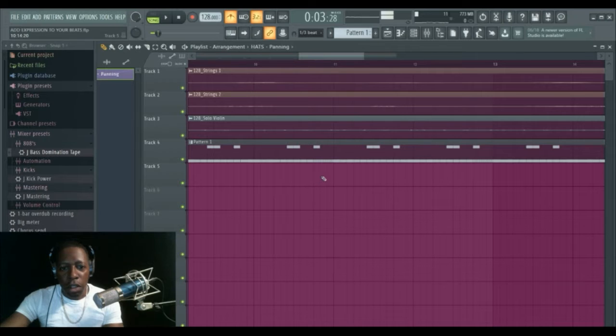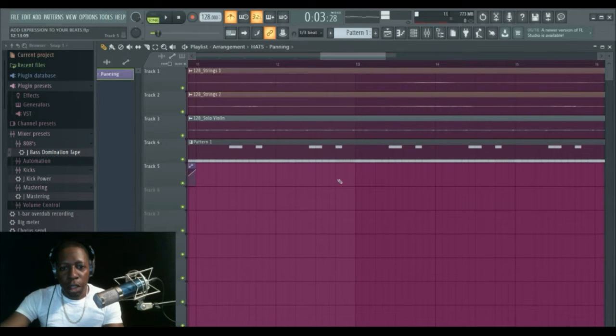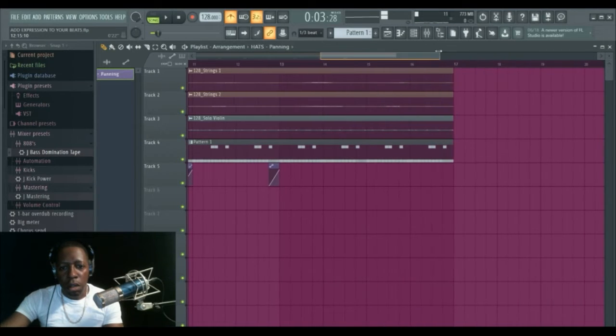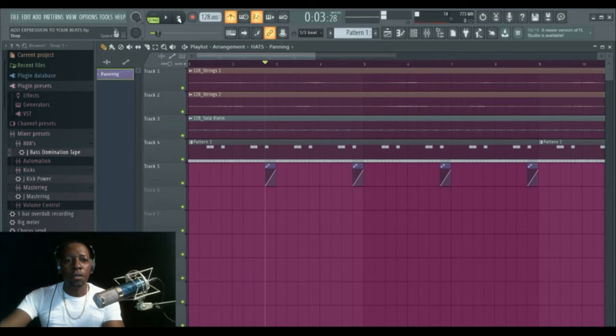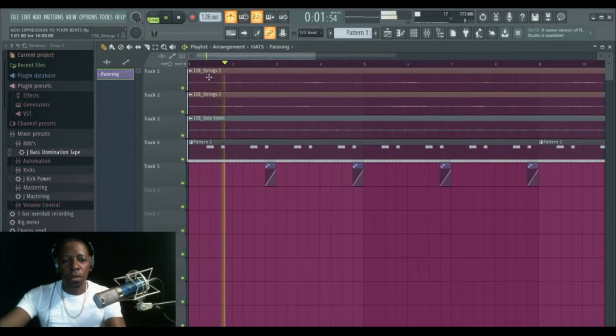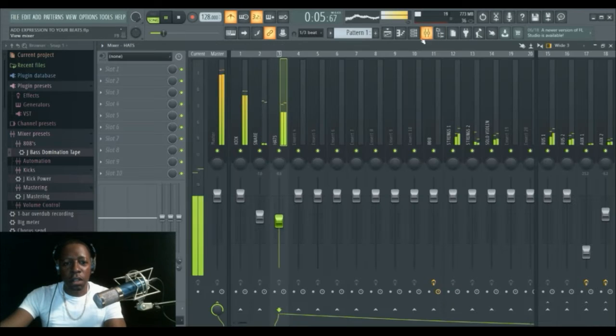And where's the roll at? Okay, right, now let's play it. Let's see what we got. All right, hear the pan. You can see it right here too.